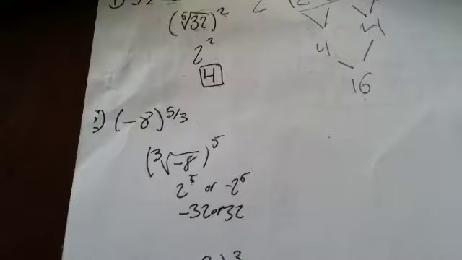Now for this one, let's take 36 for example. Square root of 36 is going to be 6. So we could just break down 36 as 4 times 9, and 6 as 2 times 3. 2 is going to be the square root of 4. 3 is going to be square root of 9. Thus, square root of 4 times square root of 9. Pretty much that's what it equals. I hope you got that.